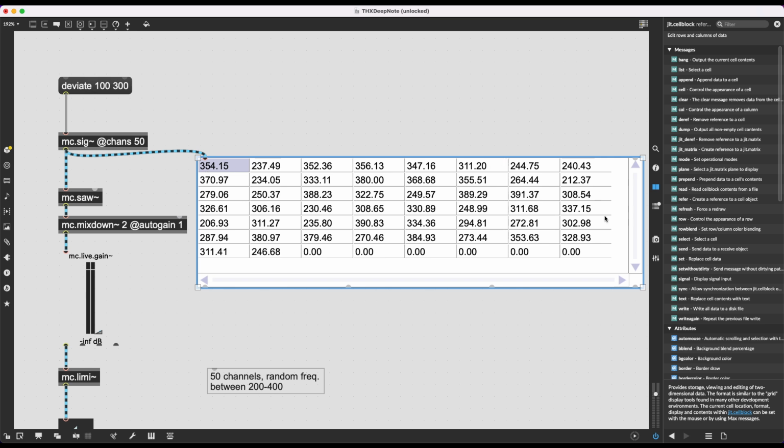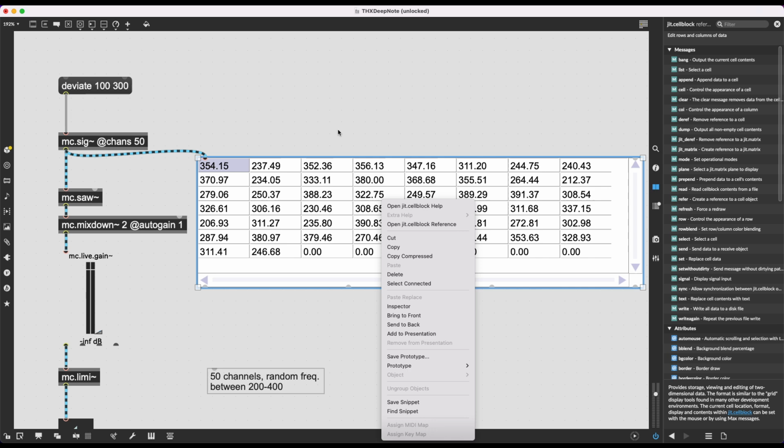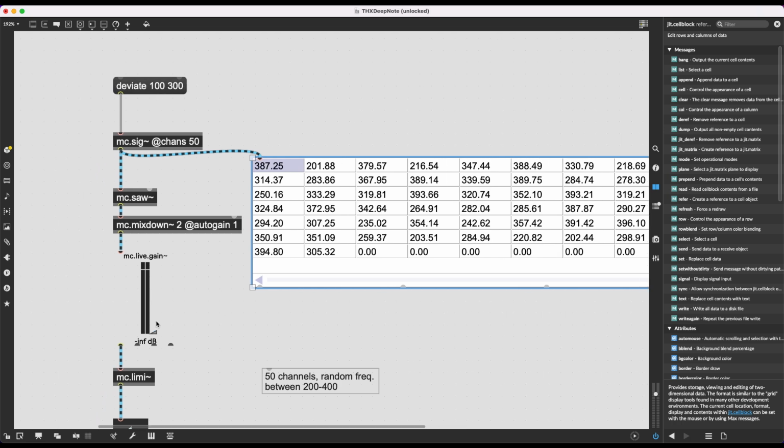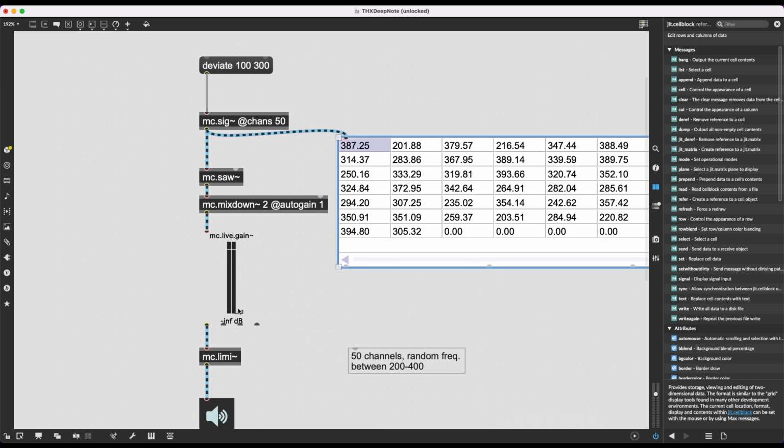I'm getting a bunch of random values up to the 50th channel. The rest are 0 because they are not multi-channel signals, but I guess jit.cellblock is obliged to show everything in these pretty rectangles. Anyway, each time I click deviate, look at all these random values I'm getting, and do notice that these are always between 200 and 400, and it will always be the case no matter how many times I click this.